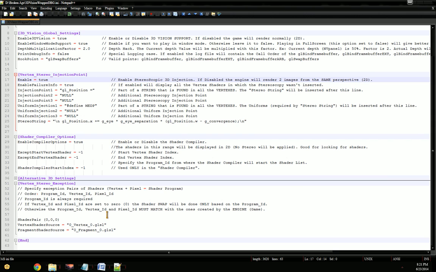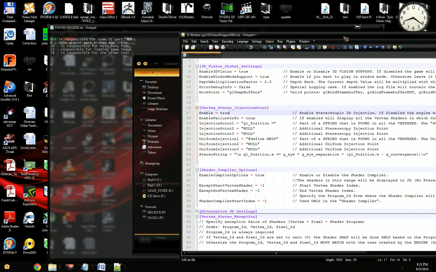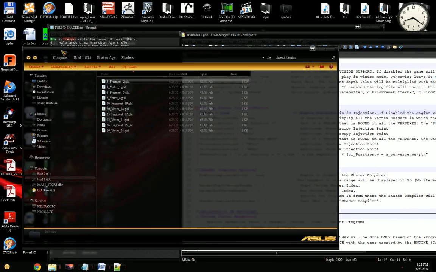Otherwise, the program ID, the vertex ID, and the pixel ID must match with the ones created by the engine or by the game. So in our case, like I told you in the last video, we see that the program is number 3, number 6, 20, 23, and so on.